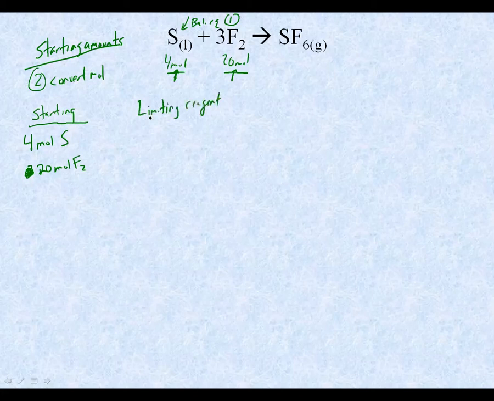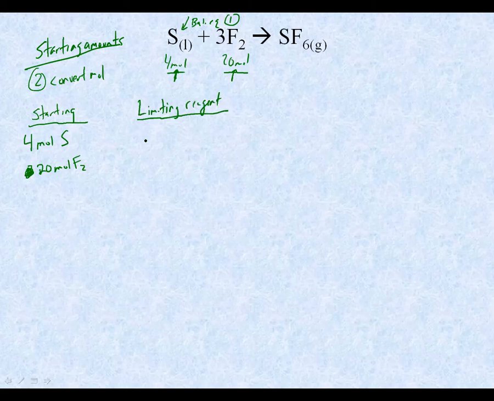Now, to be truthfully honest with you, there's like 3, 4 different ways you could do this. So I'm going to show you one way. Your book may show you a different way, or if you look up somewhere online, you may see a third way. There's actually 3, 4 different ways you could do these type of problems. But we're going to do it this way, and hopefully it will work good for us.